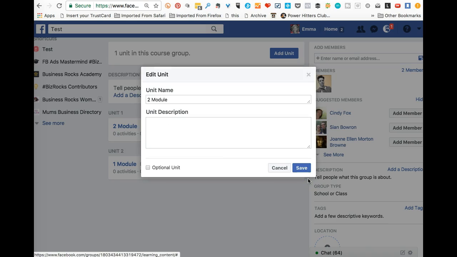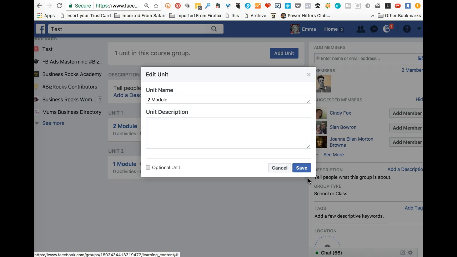So this is new, literally came out, the first time I saw it was yesterday. Set it up in one of my groups, which I'm going to be running for my Facebook ads mastermind group, which will be upsell to my Facebook challenge that's coming out very soon. So it's a really good way of being able to store your content inside Facebook. You may want to have it on a website as well, but that's entirely up to you. But a lot of people are going to find this very useful because there's no setup. You know, it's not like having to build a website.